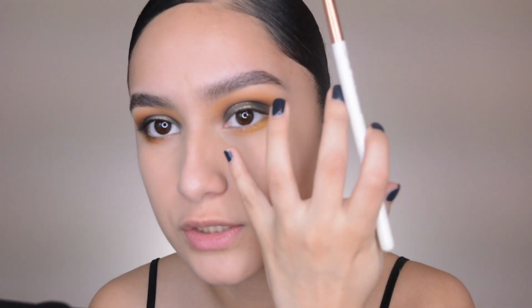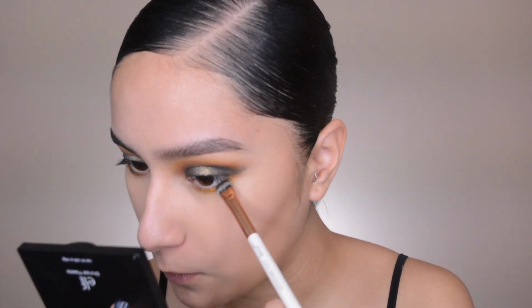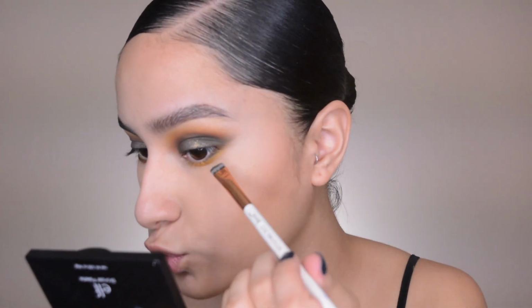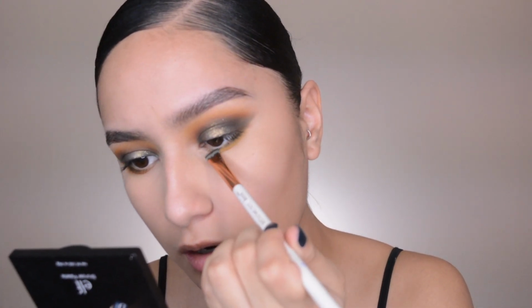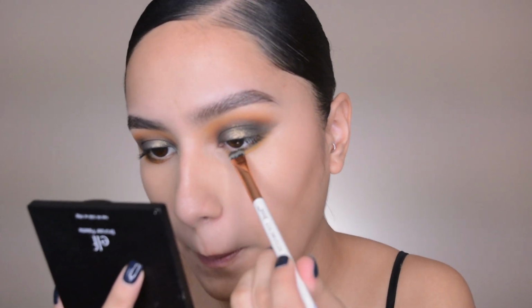You don't want to smudge this all the way, just like you did that yellow, because then it'll look like you have raccoon eyes, and you don't want that. So you want to smudge that closest to the lash line, and then you want to connect it to your eyeshadow up here. So if you want to blend that down like that, that way it all comes together nicely.